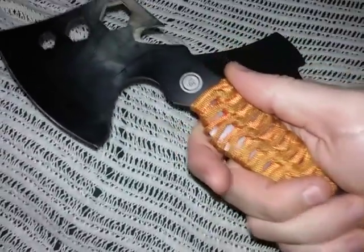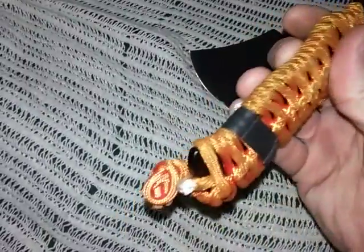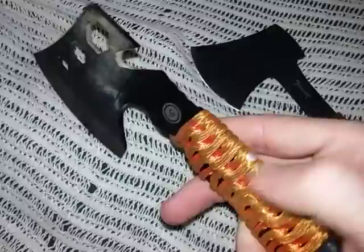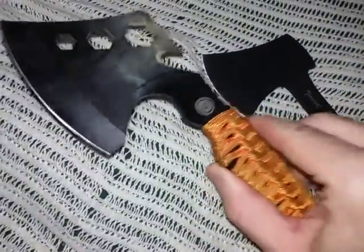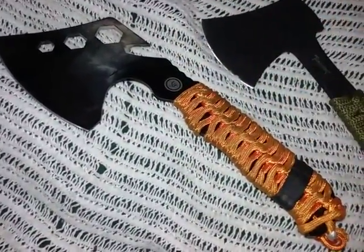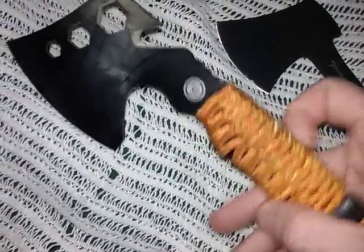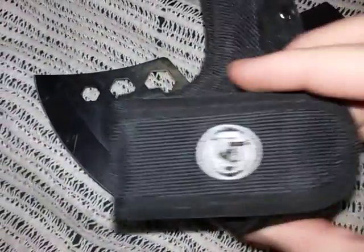I've been using this quite a bit actually. You can see the wear on this parachute cord. I don't think this is real mil spec paracord, but anyways, I got this as a gift, and I wanted to put it through its paces. This is a Walmart item. It's fairly affordable. I think it typically is around the $20 mark, to my knowledge. I didn't buy it, of course, but it did come with a ferro rod and this sheath.